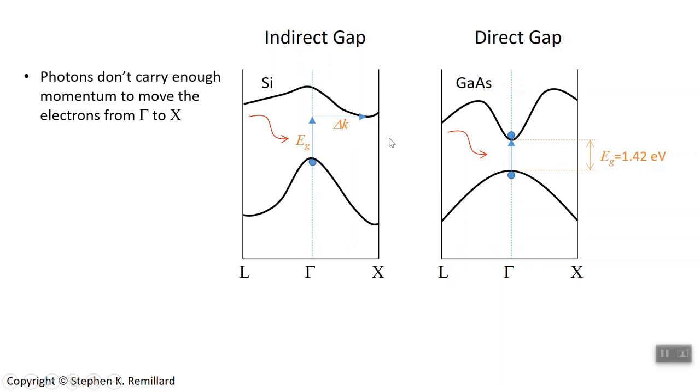It's not going to come from a photon. Photons carry very little momentum. Nothing compared to the crystal momentum that an electron needs to acquire in order to move way over here in K space. So that's a very large momentum transfer. Remember, momentum is h-bar times K. So the impulse literally is h-bar times delta K, something that we'll be able to readily calculate.